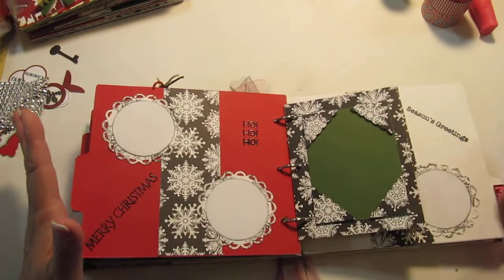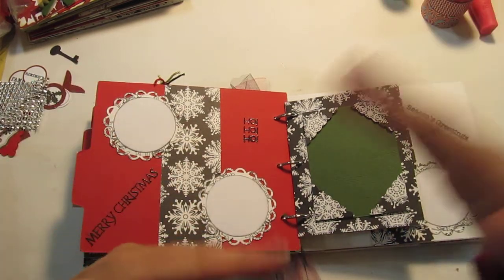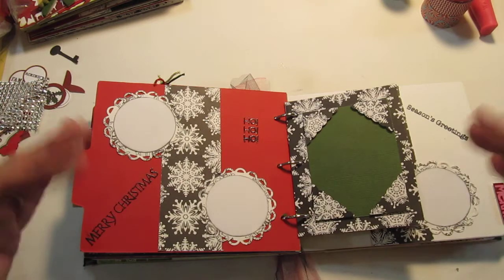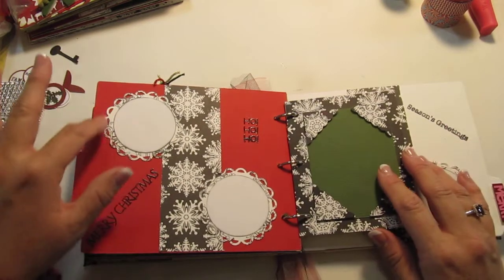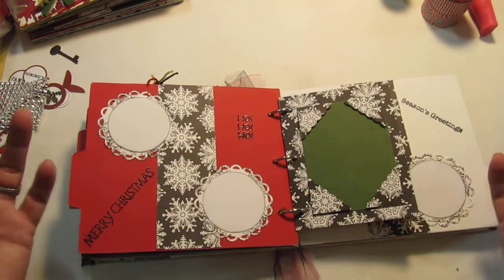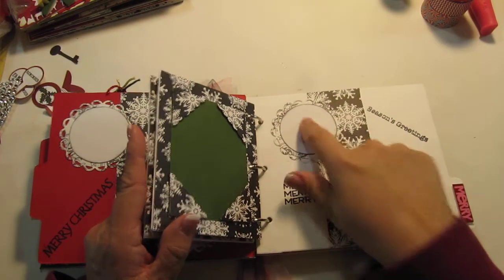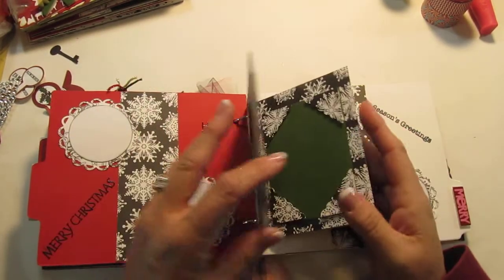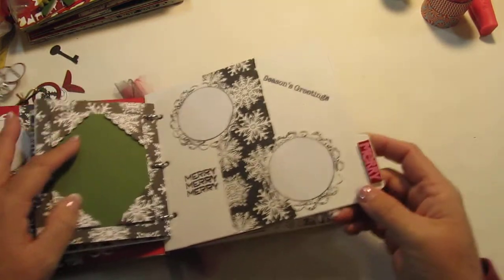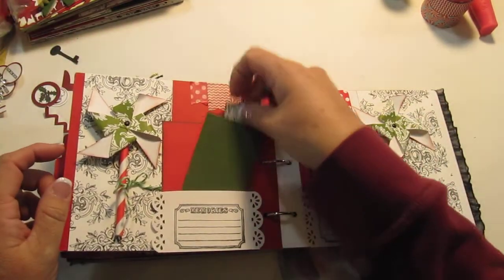Now this one — they play a game when you scrapbook where they have a list of things, like 'do a layout using stickles' and 'do something using circles.' So I started playing that game as I was doing this album. I did these two circles, and one of the challenges was to heat emboss on your project, so I heat embossed this one and this one here as well. Then I started thinking — wait a minute, they can journal but there's no place to put pictures. So I cut some extra chipboard and added that to those two pages so that they could put pictures on it.